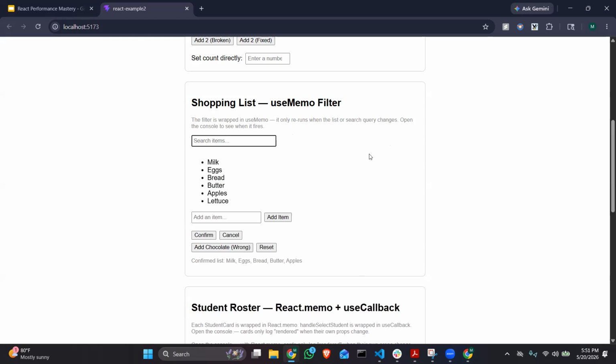In cases when it comes to dealing with a shopping list, since it is kind of like a static list, that is why useMemo makes sense here. We already have the data here, and we're just trying to optimize the filtering work. But if this were searching through a remote database or an API, then we would store the fetched results in state. And if you wanted to reuse the old search, that is where a cache object or a custom hook would make much more sense.